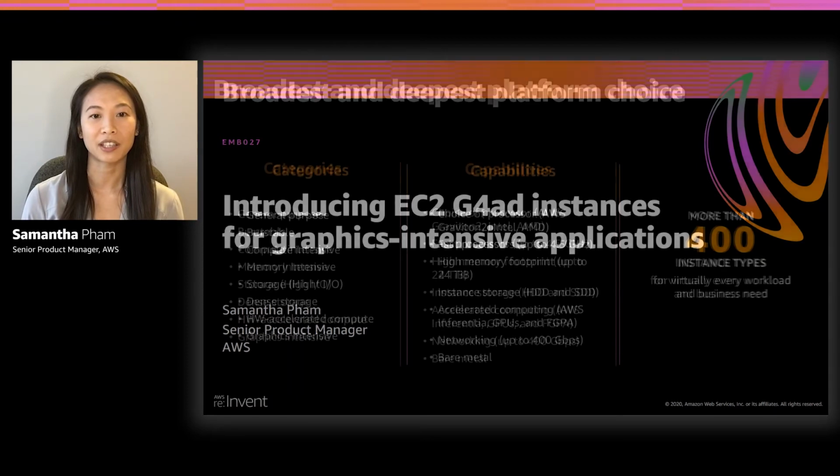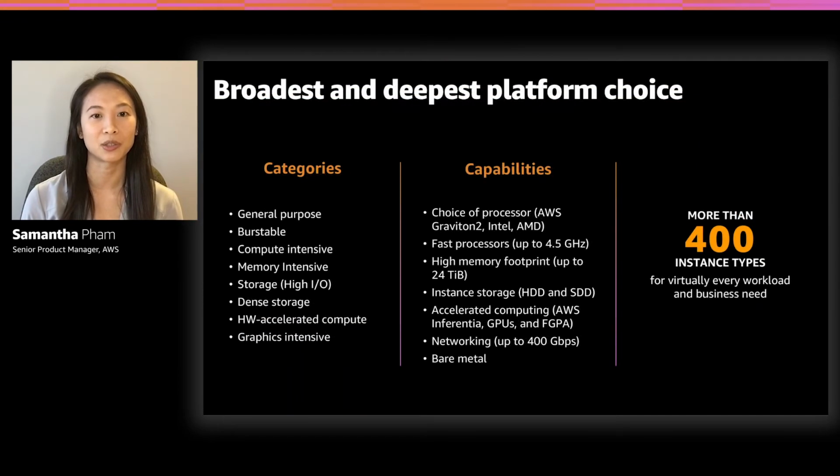Taking a step back and looking at Amazon EC2's portfolio, we offer the broadest and deepest platform choice in the cloud. Our goal is to support every workload that works and runs on the cloud. To do so, we've innovated across our entire portfolio, from general purpose to compute optimized to storage optimized to hardware accelerated compute instances.